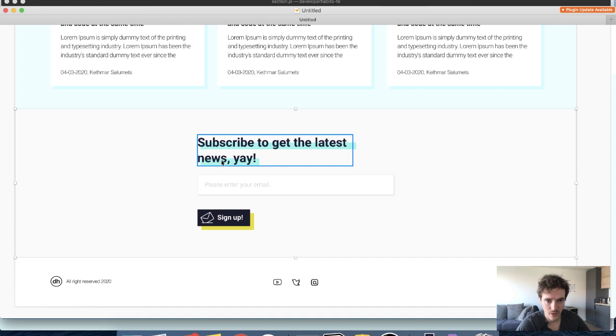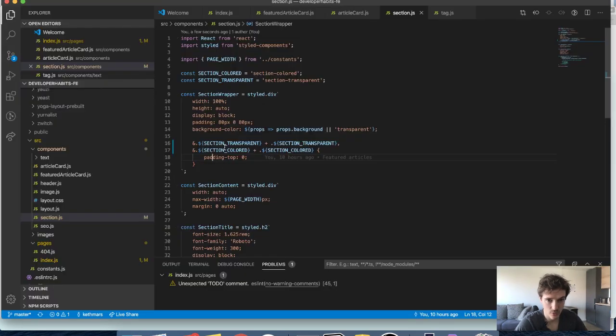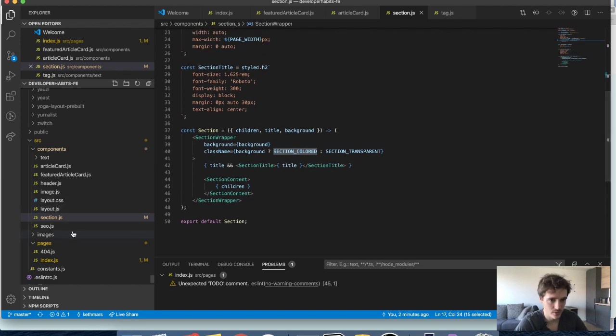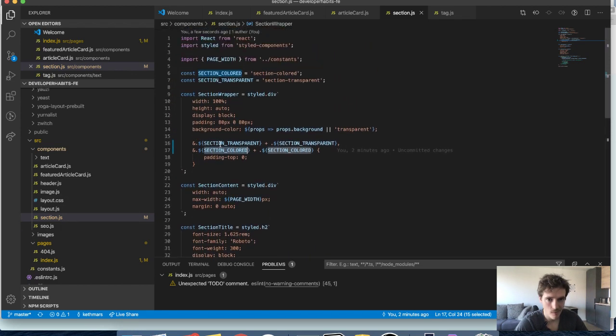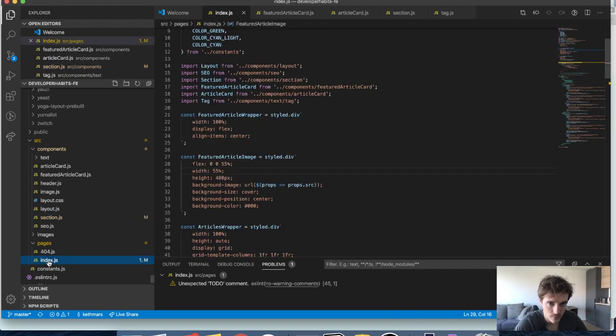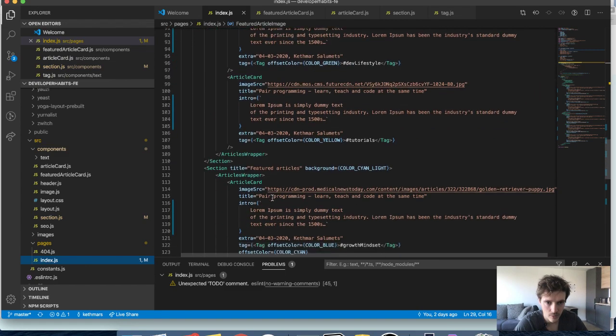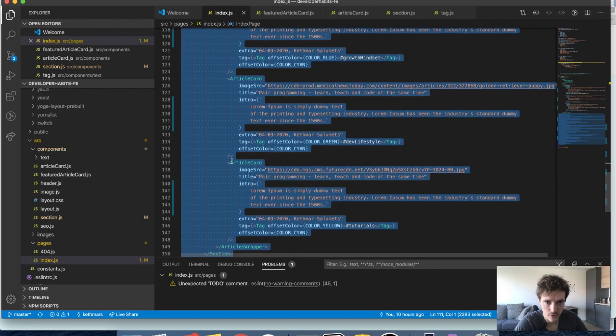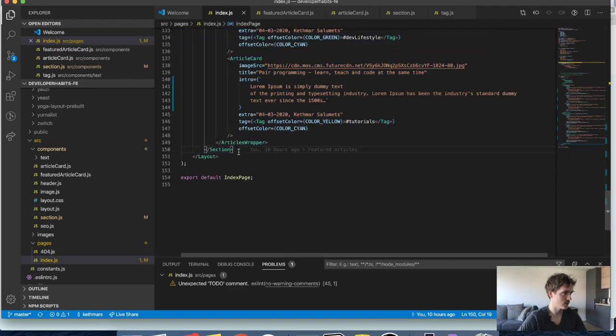We're gonna need another, how to put it, section, and this section will also be colored, but it's gonna have a different background. So we should really, let me think. Okay, I'm gonna just create the mock structure, and then we're gonna think what next.